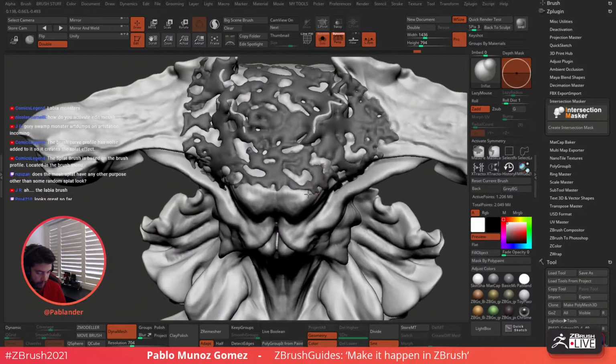So you can still do this without the masking tool, but the masking allows you to be a little bit more free in the way that you apply this effect, I suppose.